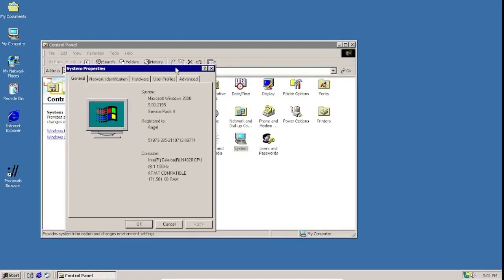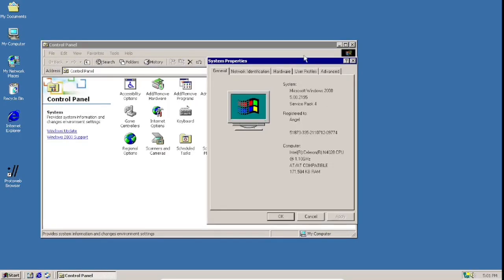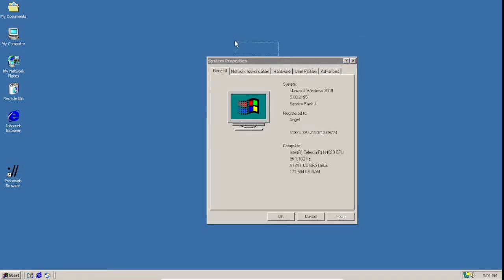System right here. So you can see right here, if we close this, it's reading as Microsoft Windows 2000 with an Intel Celeron, which is the actual CPU I have in my computer, and 171,504 kilobytes of RAM. Let me do some calculations over here.